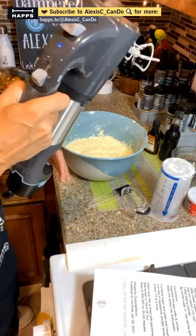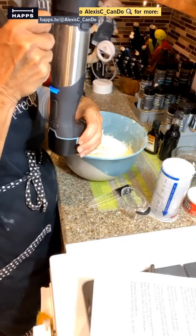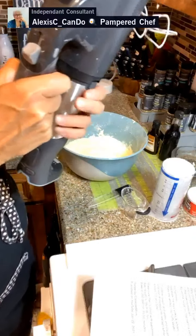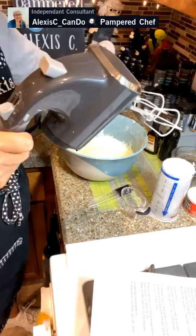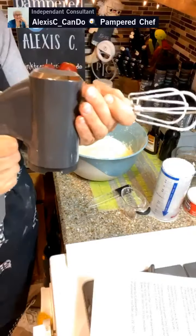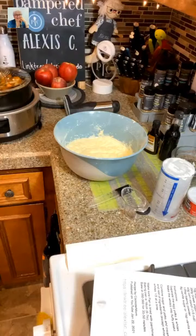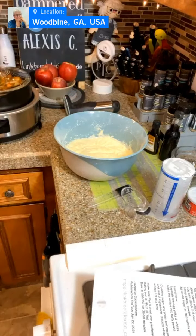Take it off, and now the last to leave, because we're all done with our Flex Plus, we're going to take off the battery part here, and I'm going to take off the gut part, and we can release the beaters. Just release them because we're done with this. Comes right off, and I'm going to put this back on the charger because I'm not done charging yet. We want to make some other stuff today.